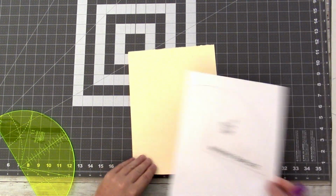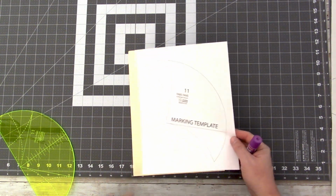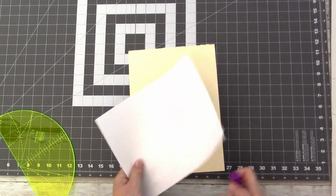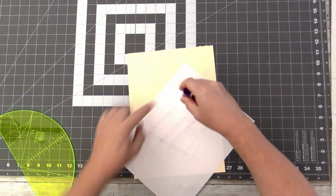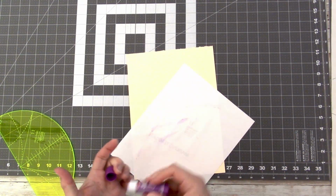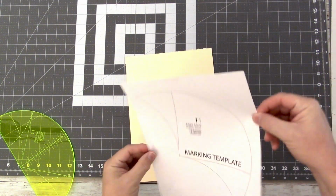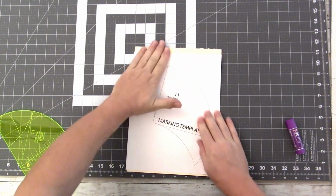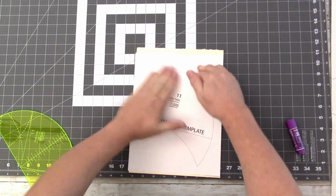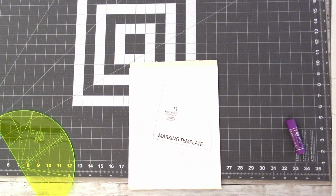Okay, so if you're printing the template out yourself, print a size. The new templates have the square inch for reference. Just turn it over, put some glue stick. Put it onto cardboard or template plastic, or I have part of an old folder there. That's it. So you can either use scissors, you can use your rotary cutter, whatever you want to cut this out. I'll do a combination.